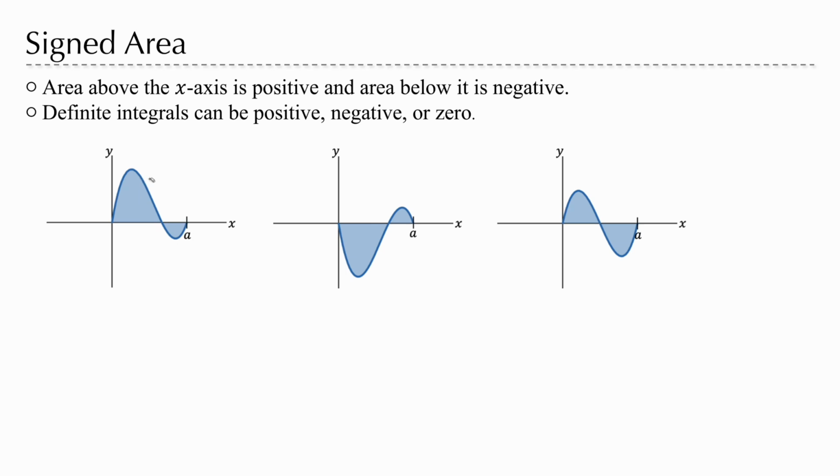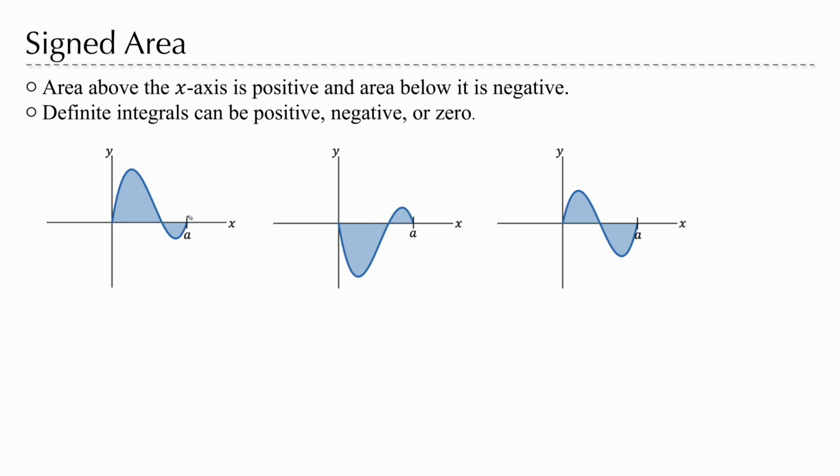And one way to think about this is that when you're doing the calculations, the areas above the x-axis have positive y's, and the areas below the x-axis have negative y's. So as you're integrating along the x-axis and you do those geometric calculations, you end up using positive measurements here, negative measurements here, and that results in our area measurements having positive and negative signs. Now, it's important to understand, however, how they interact.